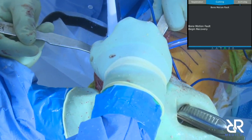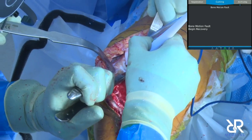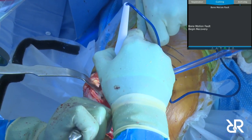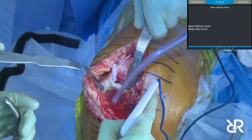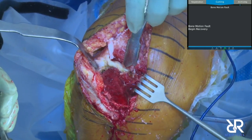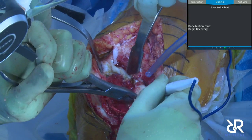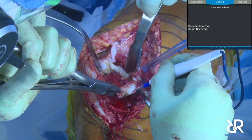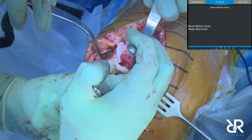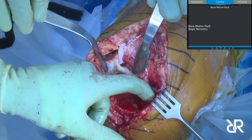So everting the patella, I think, is fairly essential. But I'd love to see whether it can be done without it. But you have to be careful because you don't want to cause a force freeze in the posterior. And you may need to flex it slightly more, right in there. Have a tibial trial.